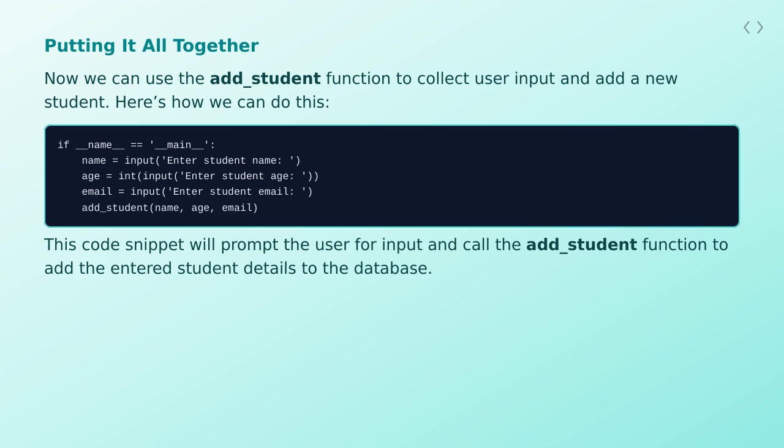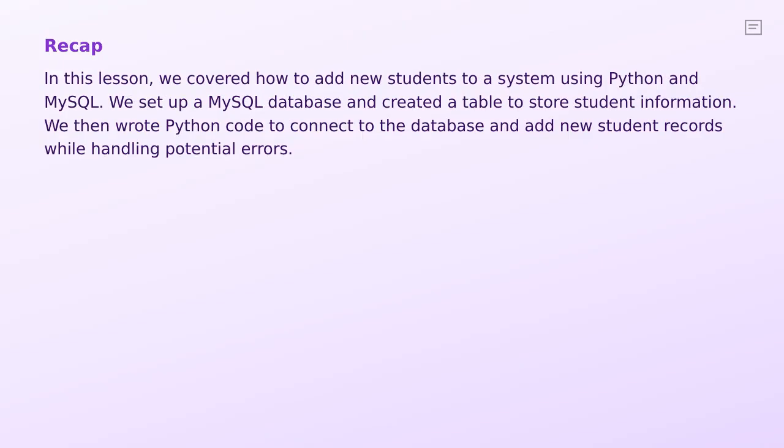to the database. In this lesson, we covered how to add new students to a system using Python and MySQL. We set up a MySQL database and created a table to store student information. We then wrote Python code to connect to the database and add new student records while handling potential errors.